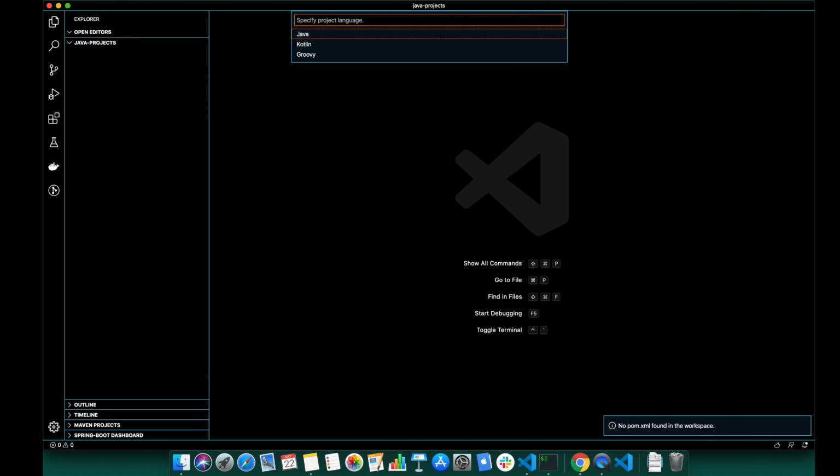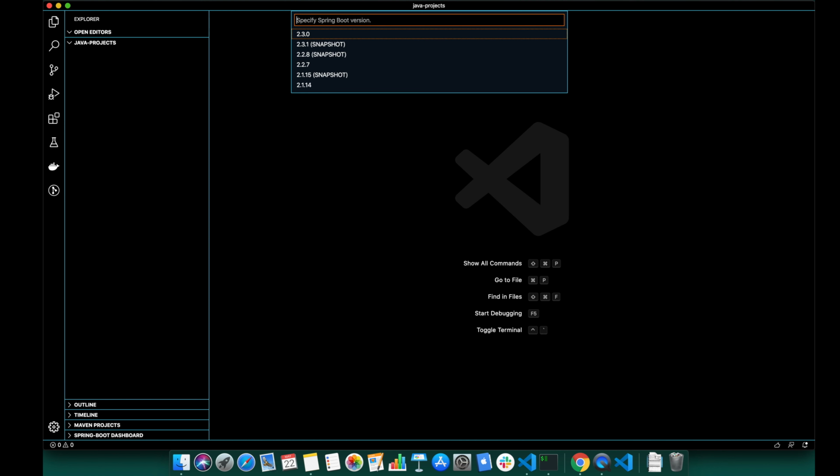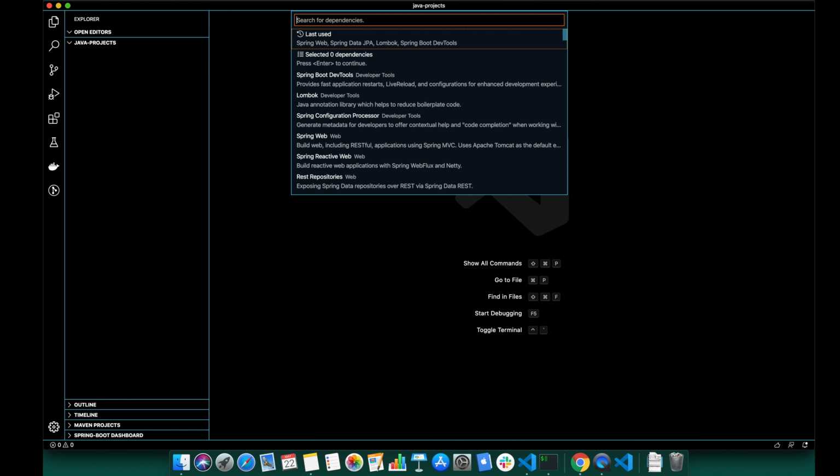Let me choose Java, and for the group ID we will be using com.jogeek.gadgetstore. For the project name or the artifact ID, we'll be using REST API. We will choose 2.3.0 as a stable version of Spring Boot.